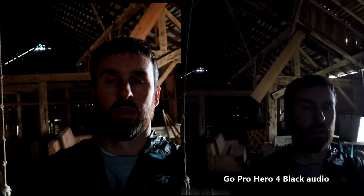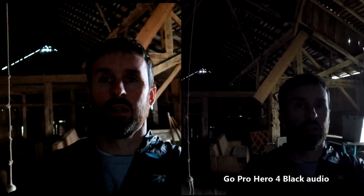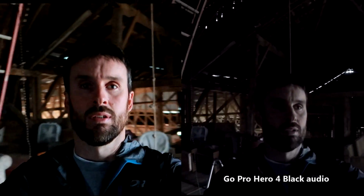Okay, when I block the light with my head on the Canon, there I see it adjusting, then leave that light, I'll probably get dark again. Yep. Now let's see what happens. Oh yeah, takes a few seconds, but does really well. Wow. Well, obviously I don't know what the GoPro looks like right now because there's no screen on it, but I'm pretty happy with the way the Canon performs in low light.